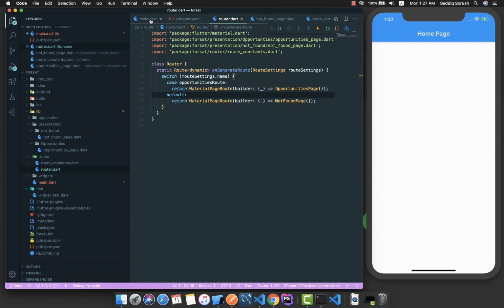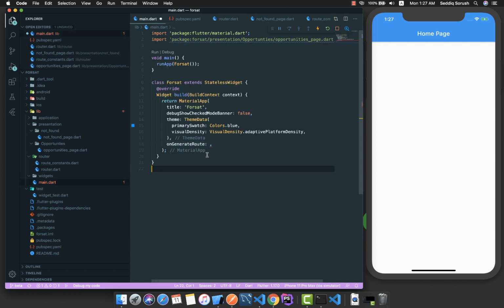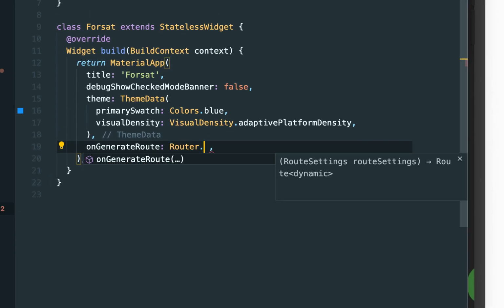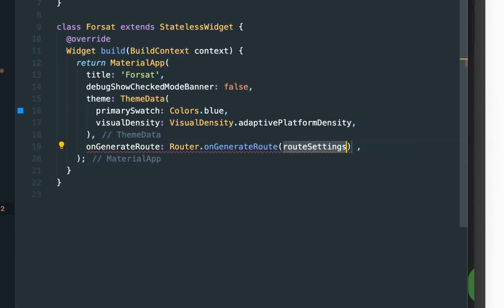And for the onGenerateRoute, what we can do is bring the router class, and this router class will have this static method onGenerateRoute, but you need to remove these brackets from the function because it will automatically call this function. So you need to just put the braces here.